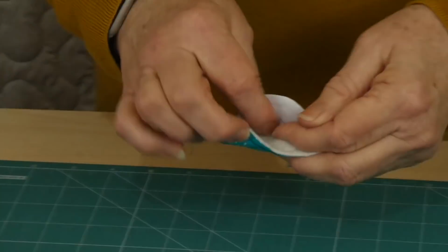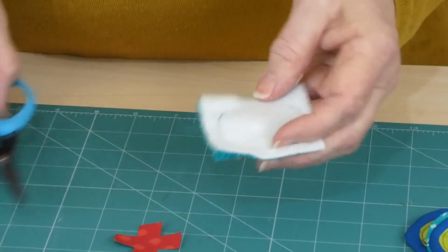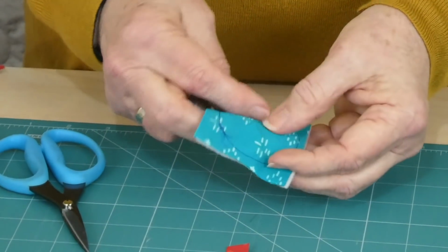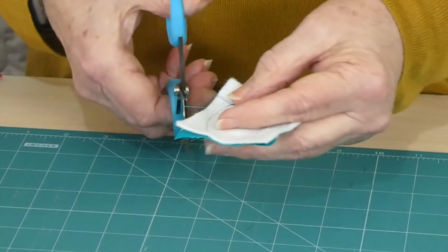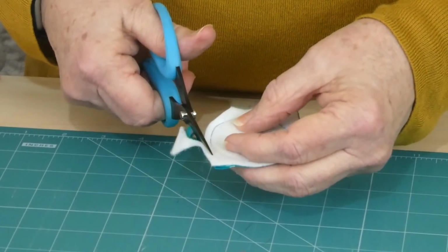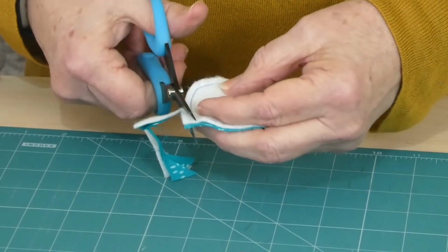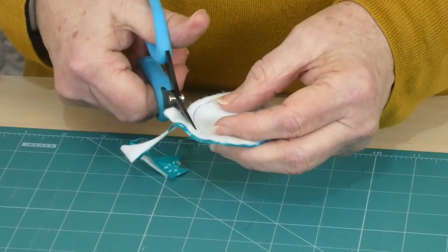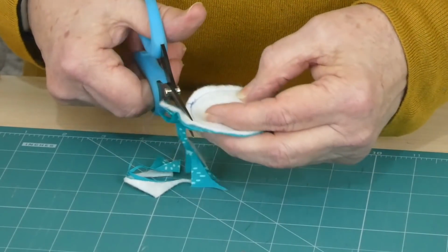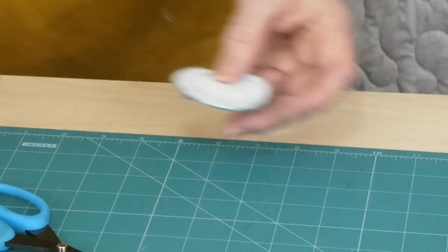So then you don't need that on there, and you can just then stick it onto the next one to sew around. So we've got our circle here, definitely looking quite organic. We've got our little opening on the other side there. So now we just want to trim that. So you want to trim it so maybe just a little bit more than 1/8 of an inch left, because we're going to be turning it right side out. You don't want too much bulk in there, and it'll sit better if there's just not too much there.